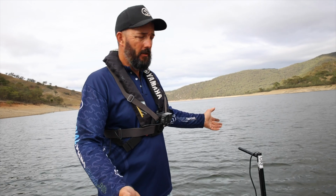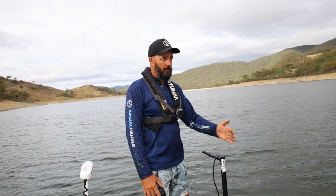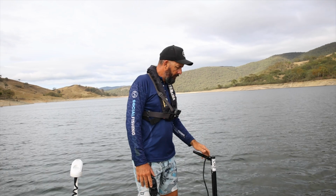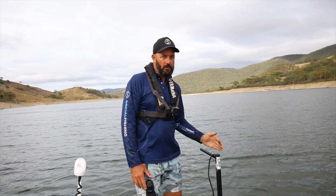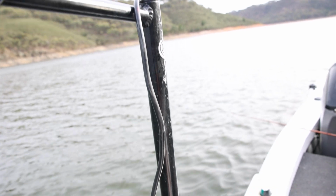This is the front end of the boat here. So I've got the pole here, and you'll see my transducer runs in that direction there. It's actually a little bit out of whack, but it shoots right down the back of the boat. So it's shooting a beam 26 metres out the back of the boat.